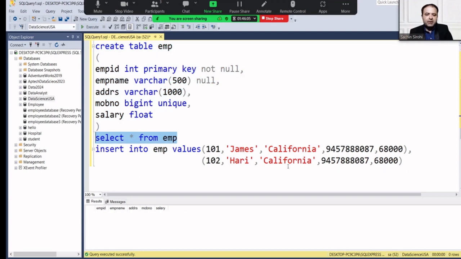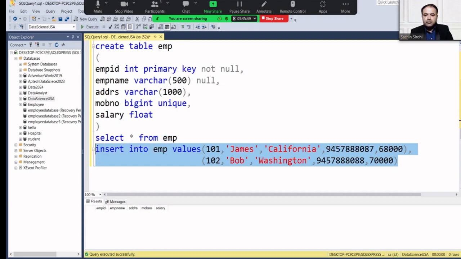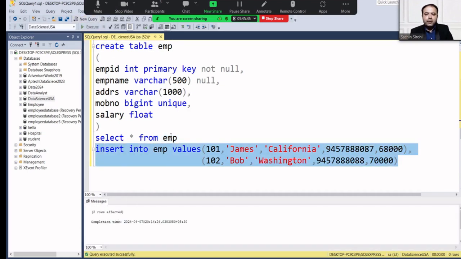Now I want to insert the values. Now the two values inserted successfully.